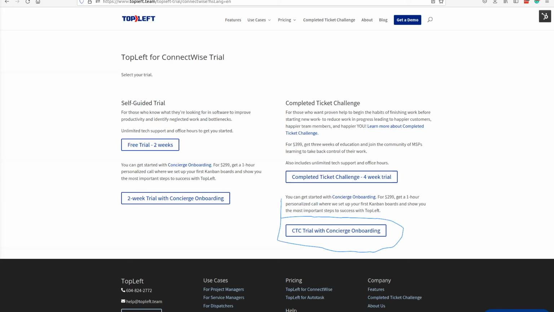Other people have questioned whether you have to license everyone in the PSA. The answer is no, you don't. If you just have your one project team and a separate service team, then you're certainly welcome to just license the project team, like yourself as a project manager, and then your engineers. Definitely, that's no problem at all.